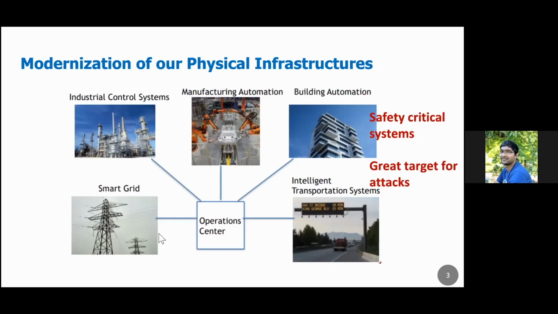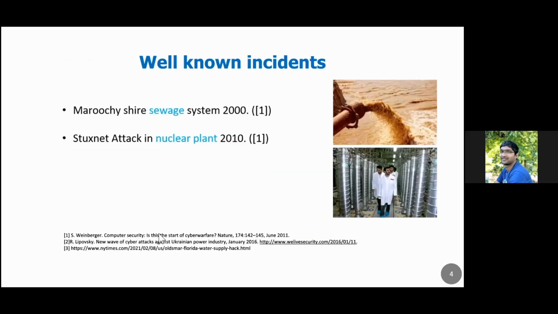For example, there are very many well-known incidents. One of the earliest incidents happened in 2000, where one of the employees released sewage water into the streets. You can see the picture on the right side, it is sewage water, and it came to be known after a month, because in early 2000 not many incidents were happening in this domain from the cybersecurity point of view. People never thought that it could be a cyber attack, but it was a cyber attack.